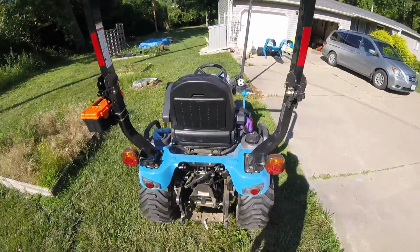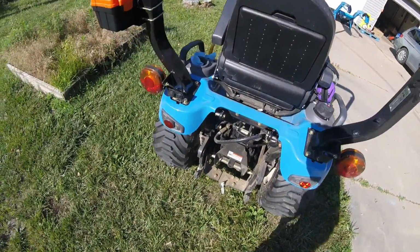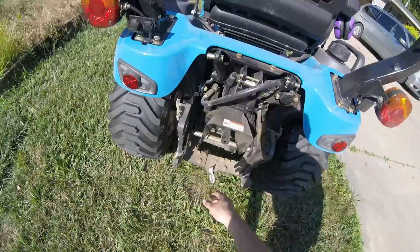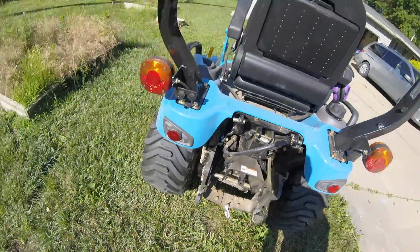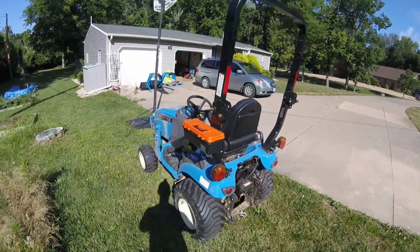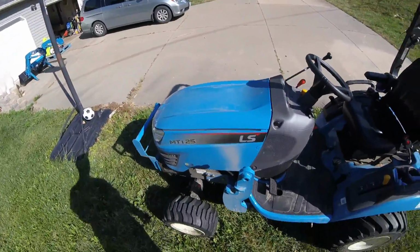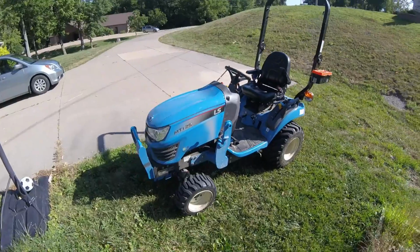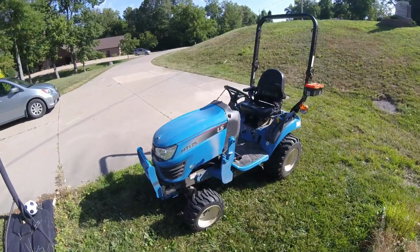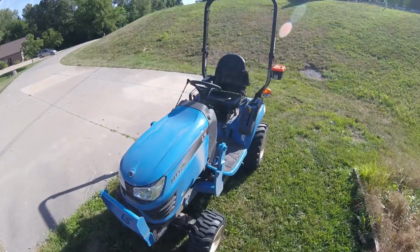It's got a category 1 three-point hitch. I haven't put the arms on yet. And yeah, rear PTO, which I haven't used yet. It's got a mid PTO, and you saw me take off the mower. Got the industrial tires. I think it's a good choice. They're apparently much more puncture resistant than the turf tires, with more traction, which we need for some of the work we're doing, but they don't sell it with the agricultural tires. I did not want R1 tires. These are the R4s.